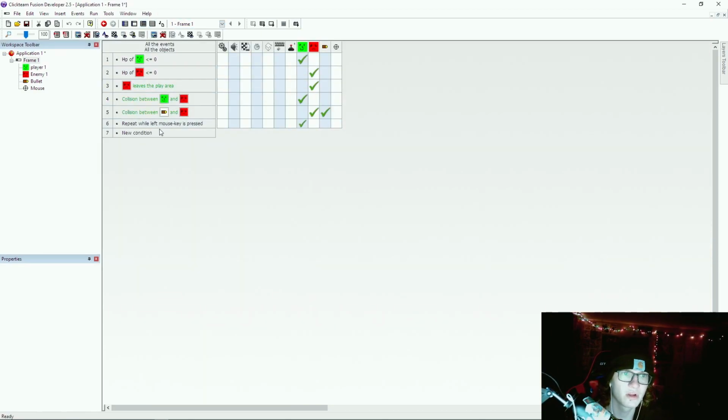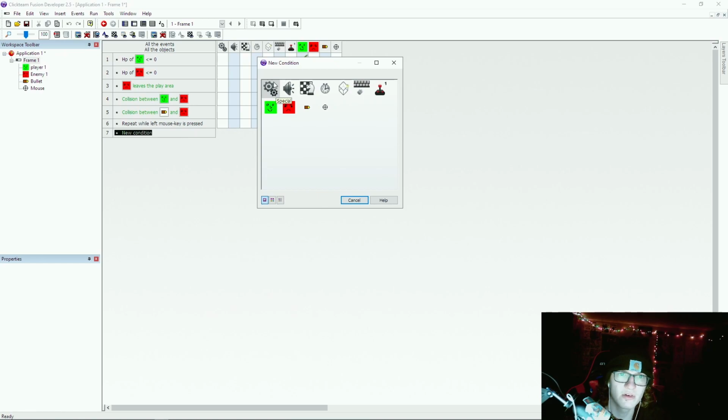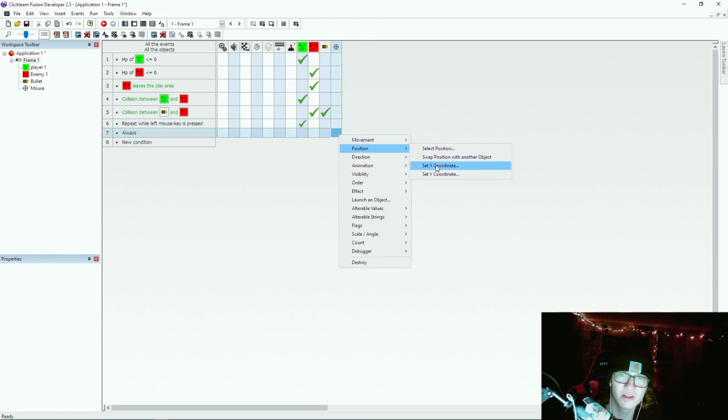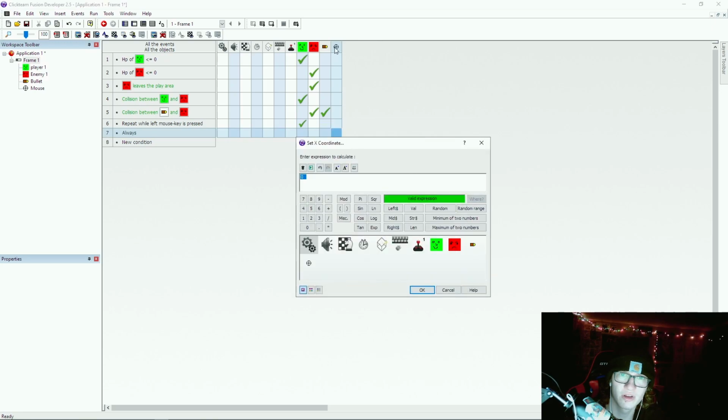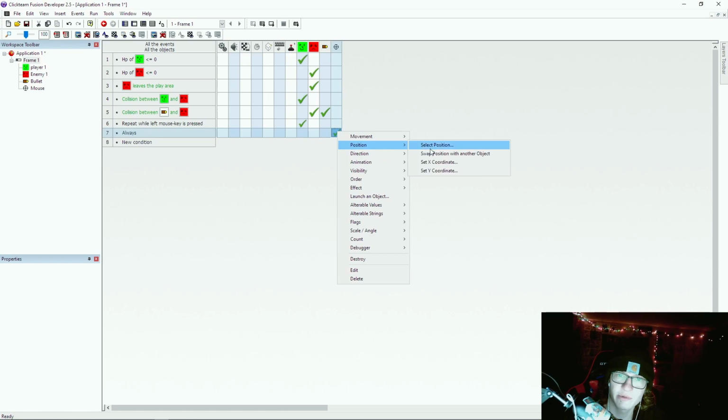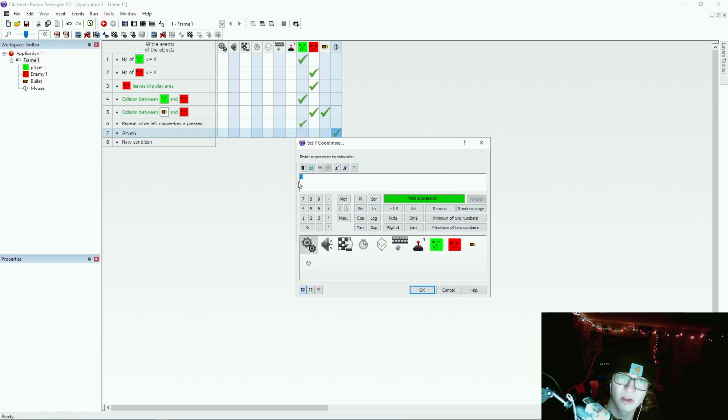Come over here, we can make a new special condition saying always set the position. So set the X coordinate of the little mouse object we just made to the X position of the mouse, and then set the Y position to the Y position of the mouse.